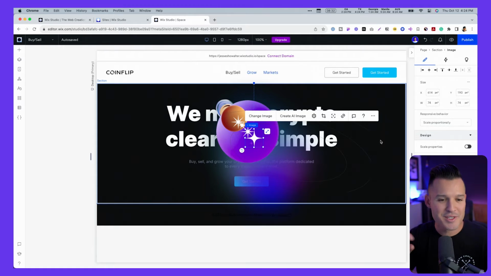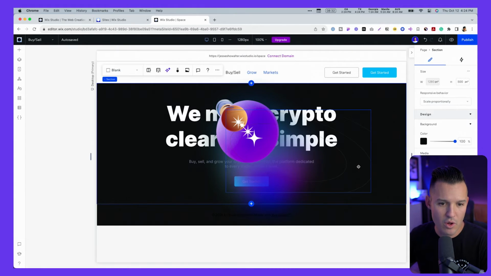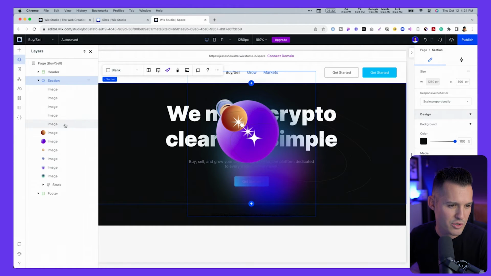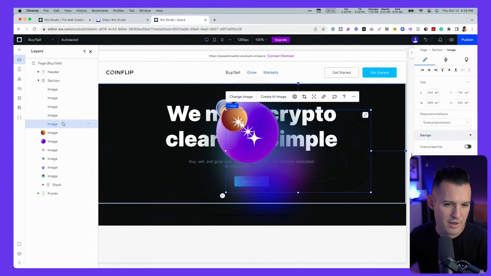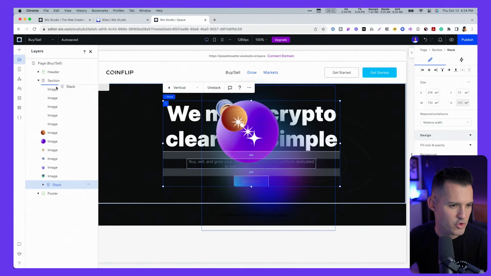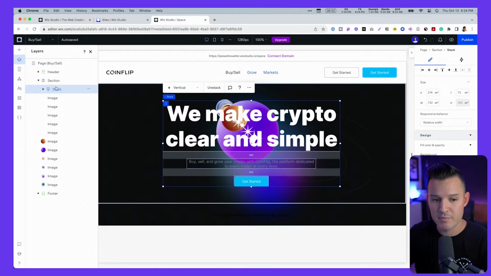And then what's really cool is now, as soon as it's done loading everything, I just get to drag these around, pin them where I want them to be, and it's going to work out perfectly. Okay. So it looks like all of them have been brought onto the page. And I'm going to go back up to my layers here. And let's close my header, open up my section. And sure enough, we have all of those different elements, those image elements. I'm going to drag my stack and my text above it because I'm always going to want that to be the focal point.